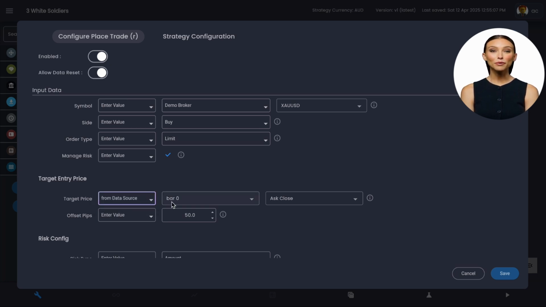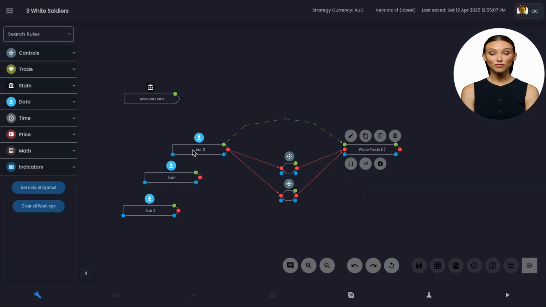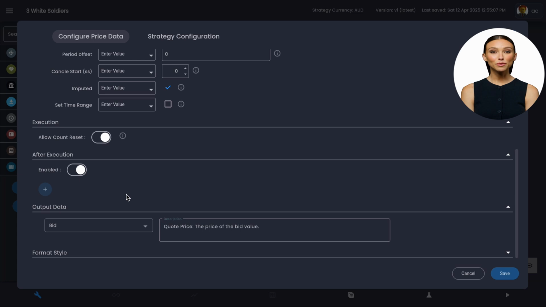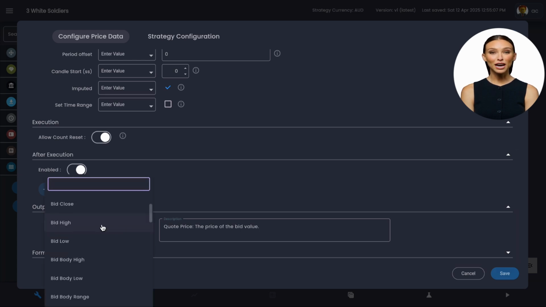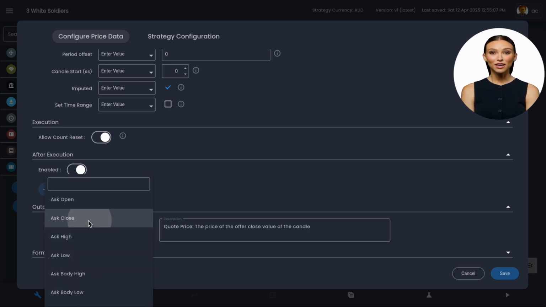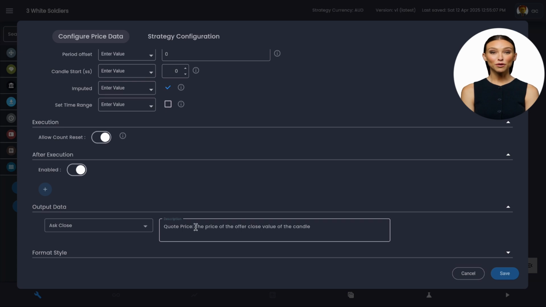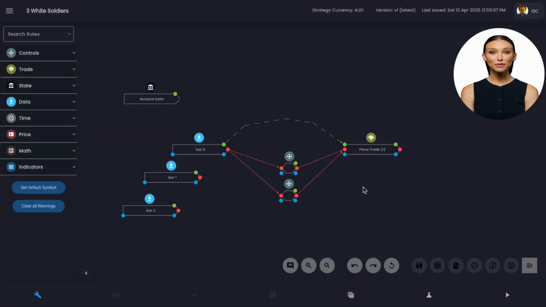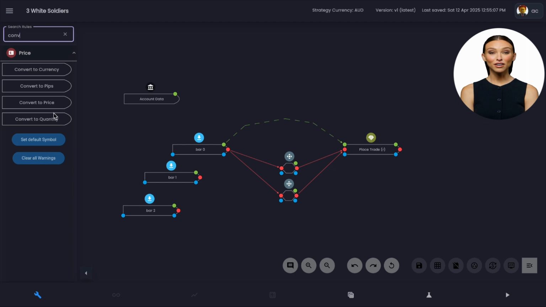To view all available output data from a given rule, navigate to the Output Data section in the rule configuration. The output fields are accessible to other rules and follow a strict typing format. This means that only outputs of compatible types, such as quote prices, currency amounts, or a list of trade IDs, can be used as inputs where those types are required. For a more detailed explanation of data types and the rules we provide to convert between numbers into a specific data type, see our video on data types and conversion rules.